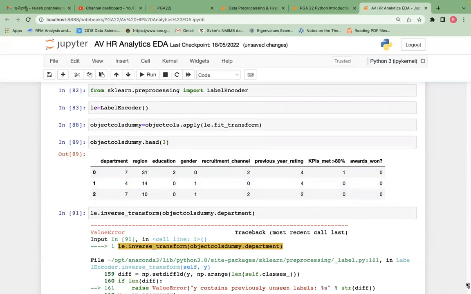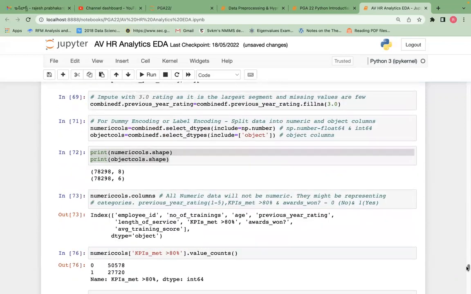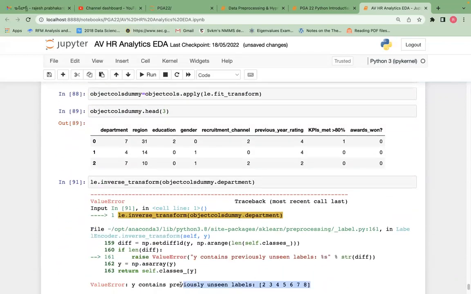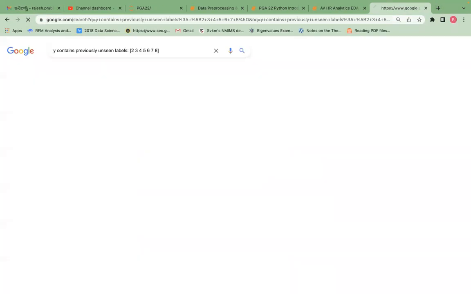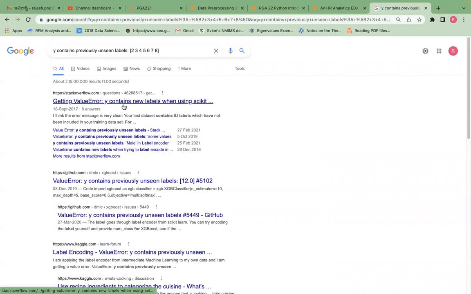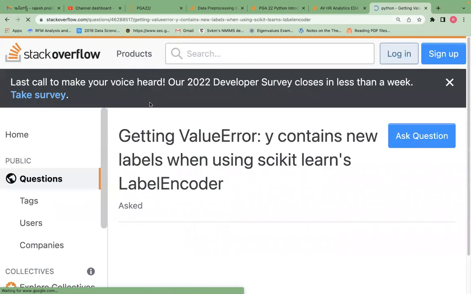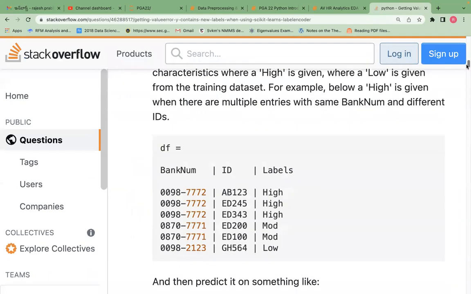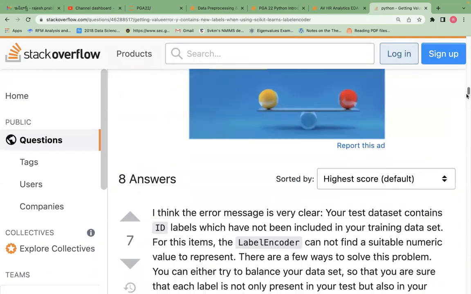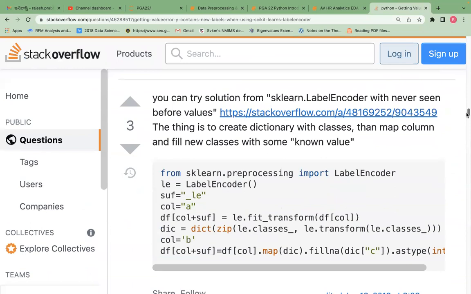Earlier it used to work with inverse transform. So fit_transform will convert it, and inverse_transform will inverse it or get it back. They might have changed some format.